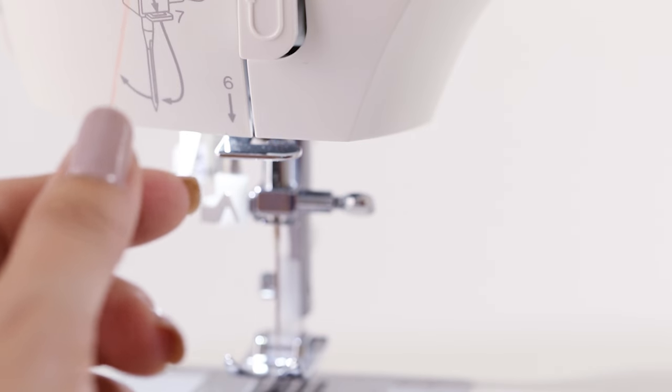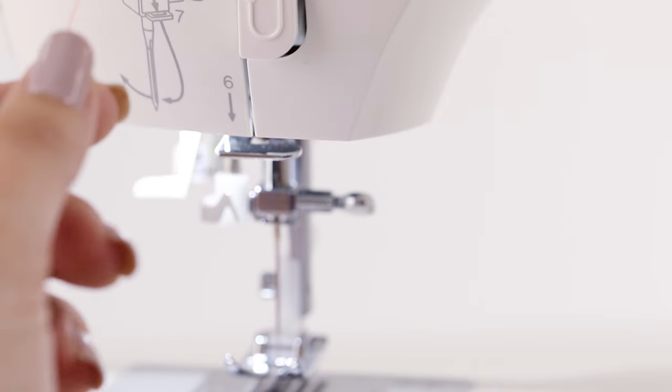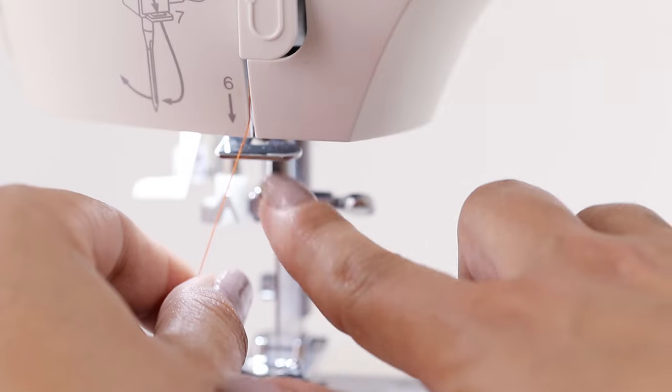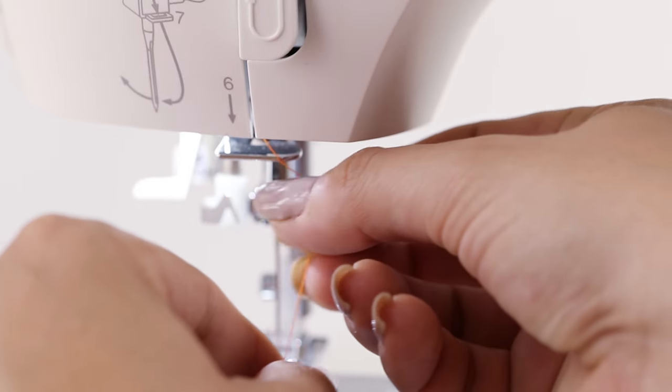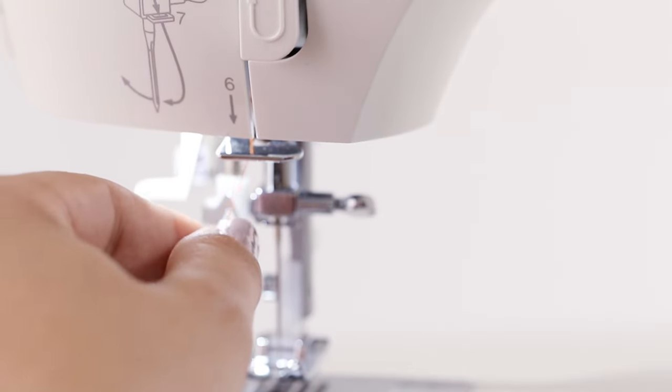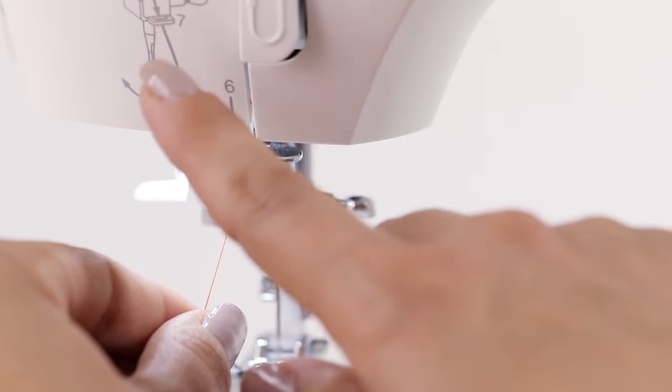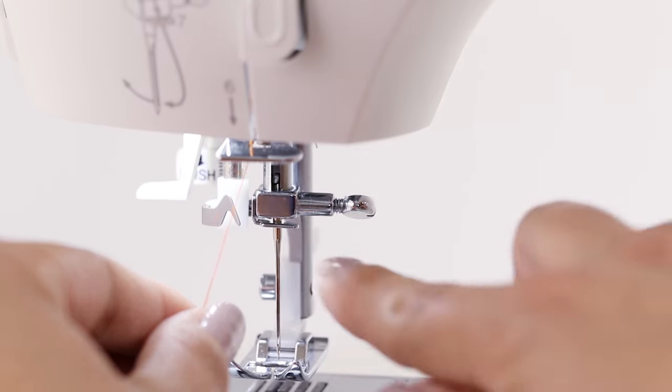Now that we've threaded our thread through the eye of our take-up lever, we're gonna follow down to the number 6 through this groove. At this point, there's a small metal hook that we just need to put our thread behind. And using our diagram to the left, we need to put our thread behind one more hook, which is right above your needle.